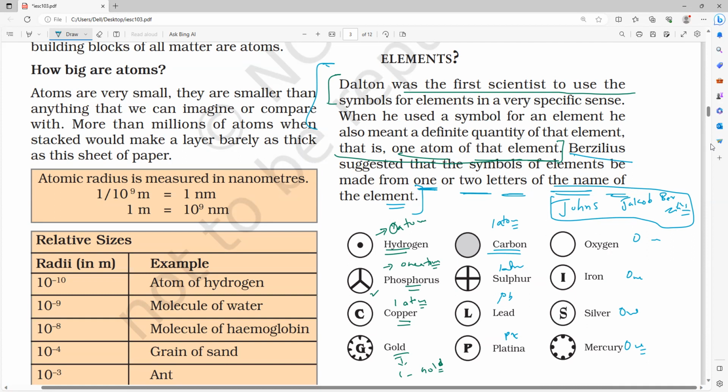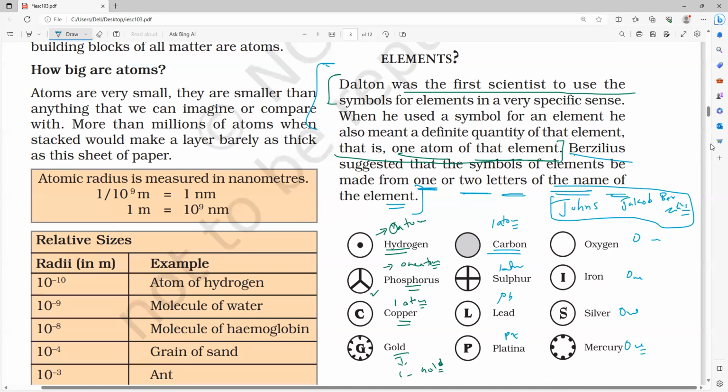Different elements have been named in different ways, so there are certain ways we can do it. First, some elements got their names from the place where they were discovered. Suppose I have discovered some element at this place, I may add that name. For example, patents. How many of you heard about patents? Patents, you know that? Please speak, guys. Yes, sir.